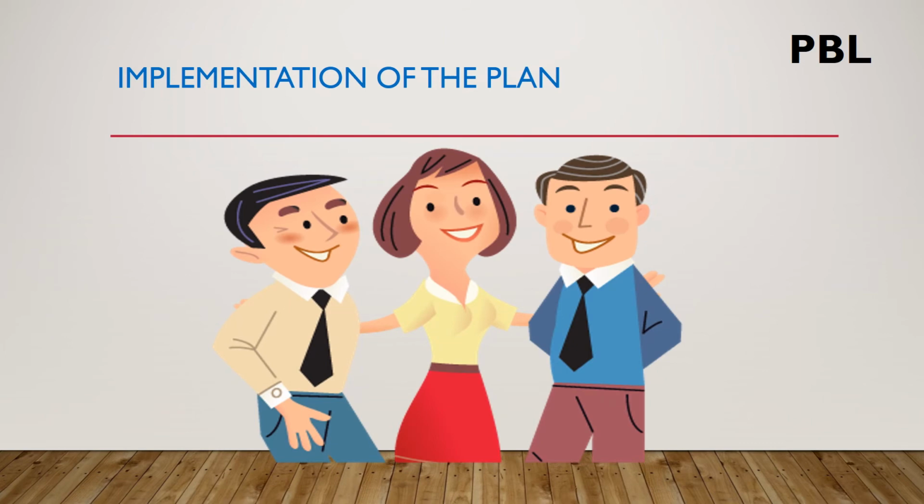The next guideline is implementation of the plan. Here, students test out the plan to see if they can solve the problem. Both solving the problem and discovering that there may not be just one or any solution to the problem are successful outcomes, as long as students can demonstrate critical thinking and clearly articulate their ideas.